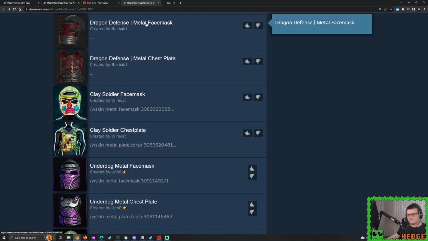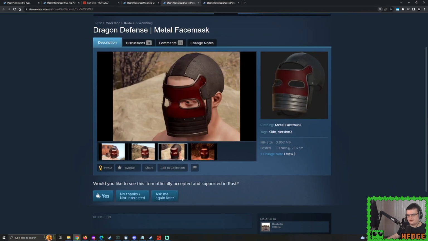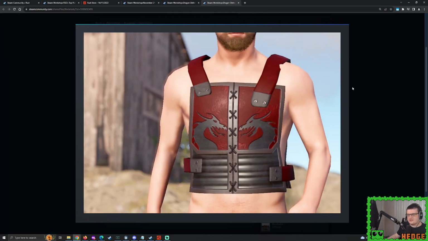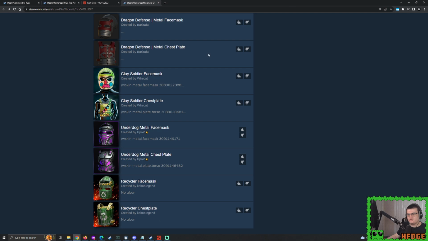Scrolling down a little bit more, we have the Dragon Defense Tier 3 armor. Get a good look at this. So, yep, very nice. Not too crazy in terms of its design, but at the end of the day, I'm pretty sure a lot of people could appreciate that. It doesn't have to be super wacky. It doesn't have to be super colorful. Some people just prefer a nice grounded approach. So, Hasheki, best of luck to you. If you like what you see, people, please consider voting yes or no.